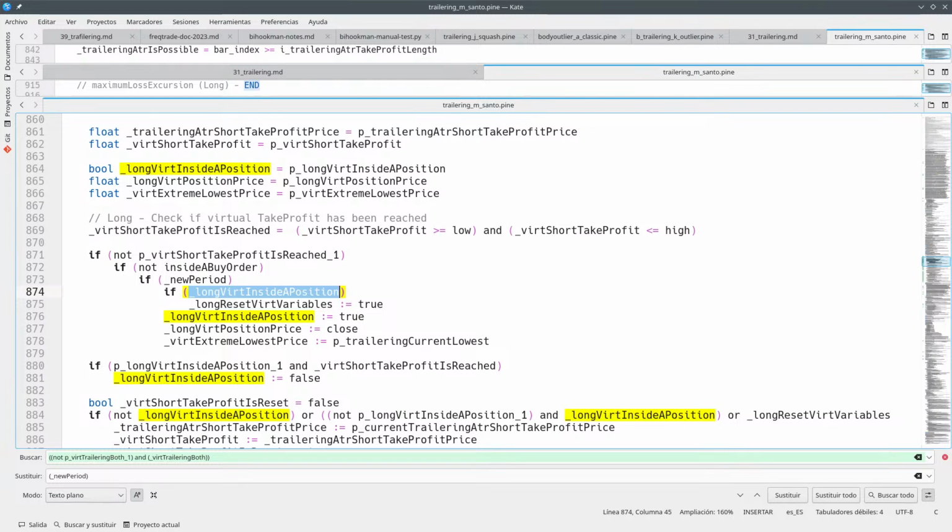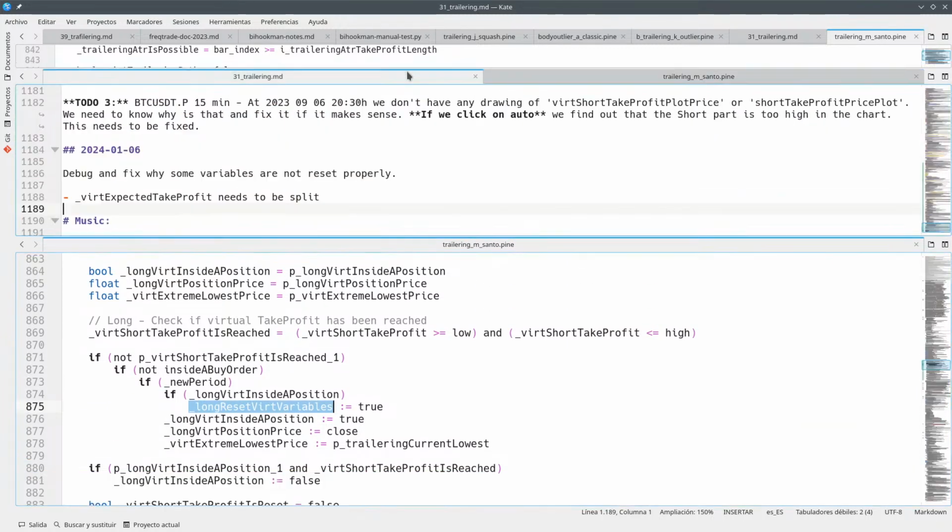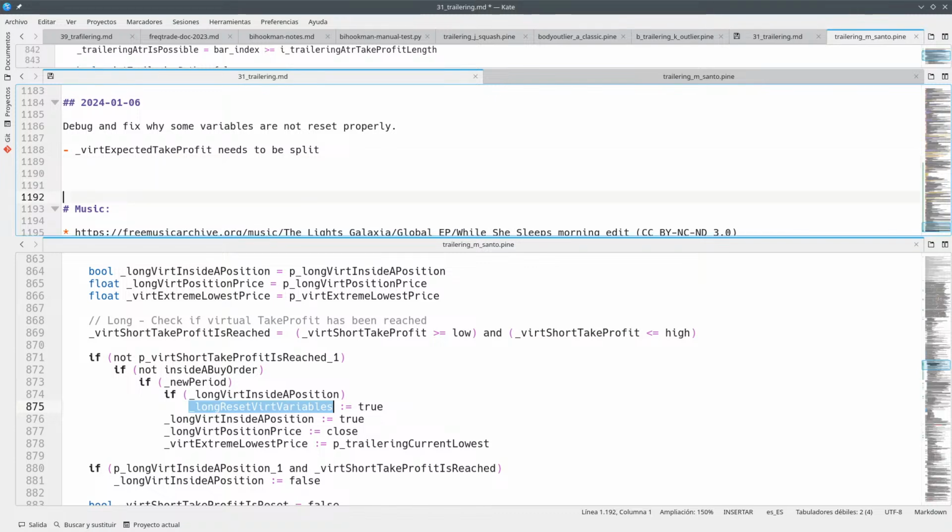Otherwise, apparently if we are not inside a position, we don't want to reset. Okay, so maybe we can try to write this down so that we can understand what the hell happens here, because I'm not very sure.